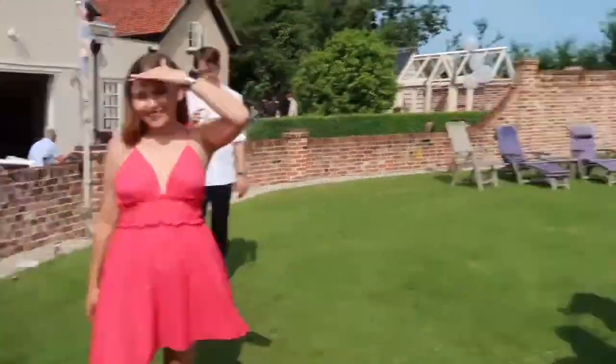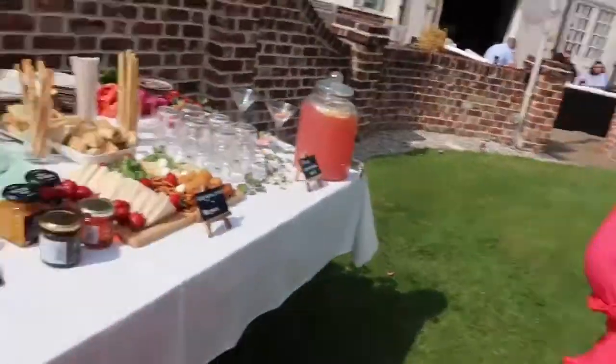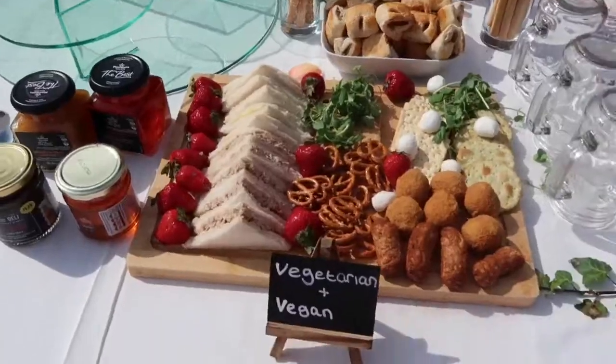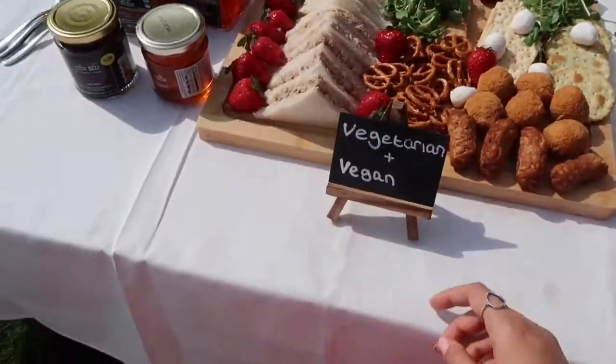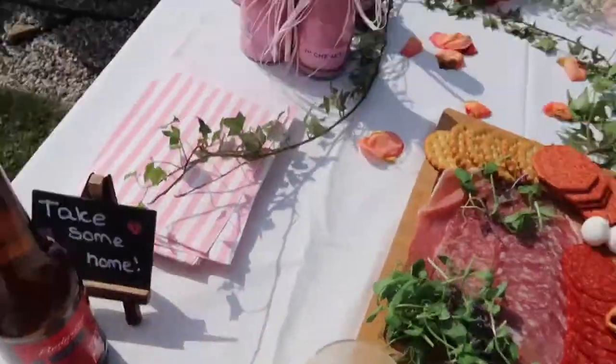You got to say one thing on there. What's your message of the day? Bish, bash, bosh. Of course it is. Simple. What's your message of the day? Mine? Yeah. Peace, love. It looks actually really good on the camera. Hello. Vegan. And Amir's ditched his drink that had flowers in it. It actually looks really cute.